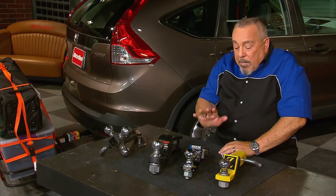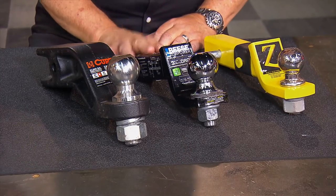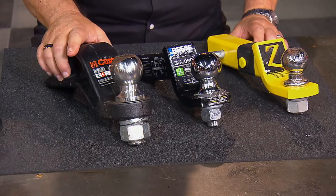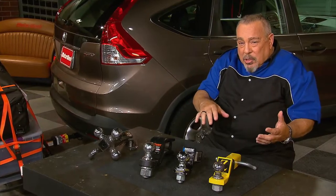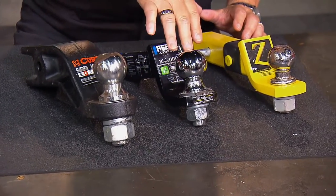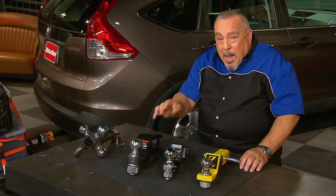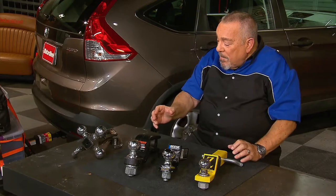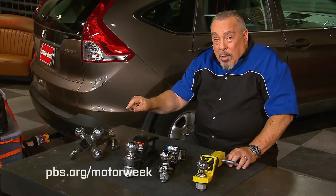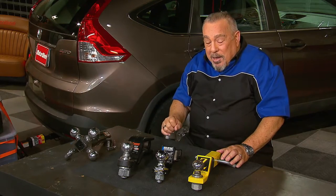The most popular hitch is going to be a class three. They go all the way up to a class five — this one is for 21,000 pounds. You have to match that, and also match the height of your vehicle, because these come in different configurations as far as the amount of drop down to the trailer. You have to know the tongue weight of the trailer to get the right equipment. And if you have multiple trailers with different sized balls, here is one that has all of those mounted right to it, plus a hook for recovery work or hauling brush or wood around the house.